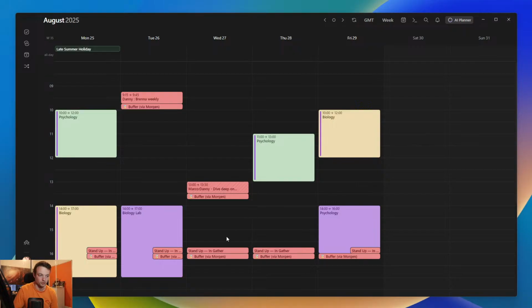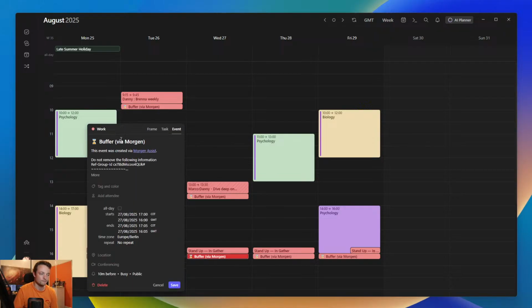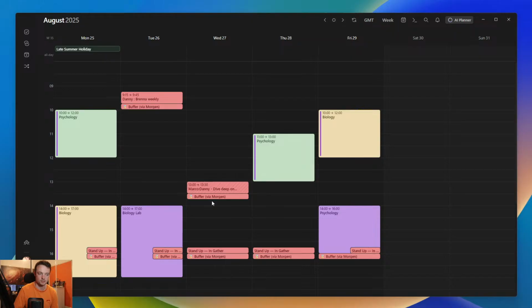And what else you'll notice is I have here a buffer via Morgen. When I double click, this is still inside of my work calendar, but it's been automatically created. That's because inside of these events, there are attendees, and Morgen is automatically creating a buffer time event to say, actually, we need to give you some time because after my event, I'm summarizing my notes and things like that. I'm going to give you some time and block out time on the calendar as well. So I know actually, even though the meeting has finished at 4 o'clock, I'm busy until 4:05, and that is the time.